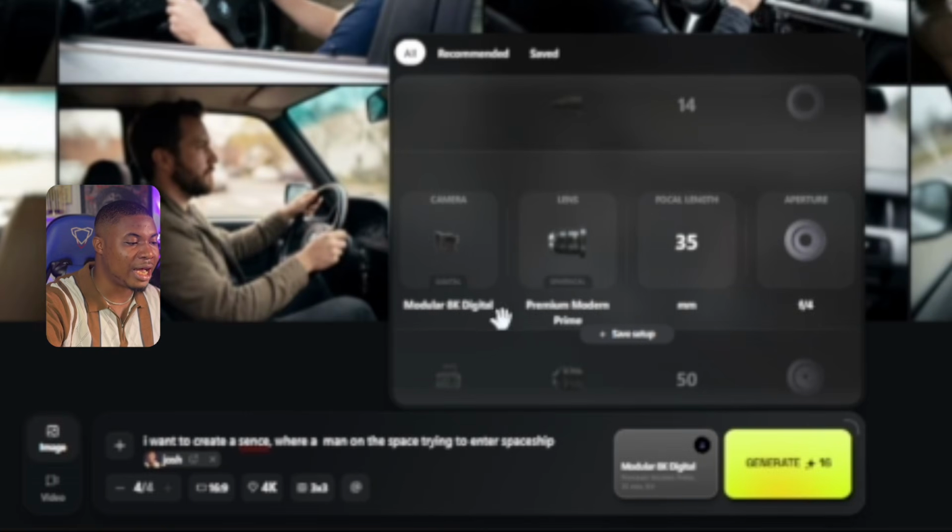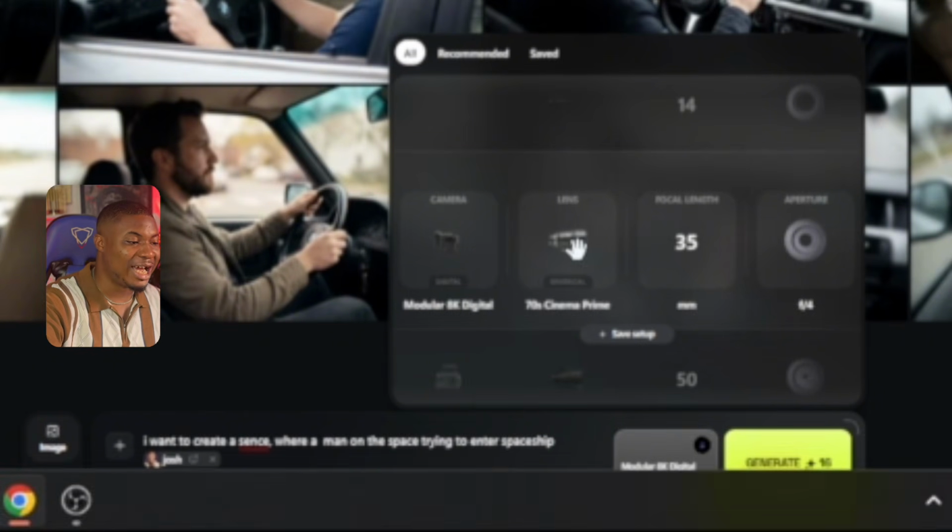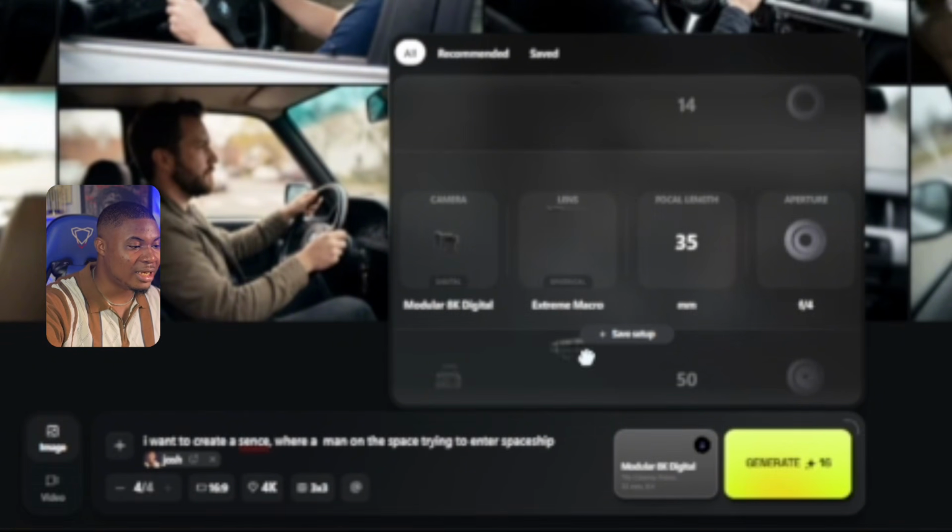There is modular 8K digital. As I hear 8K, I would like to use that particular 8K. I don't know how it is, but extreme micro, no, I need something light, compact, and moment fair. So creative focal length.